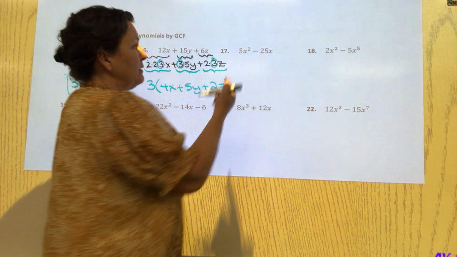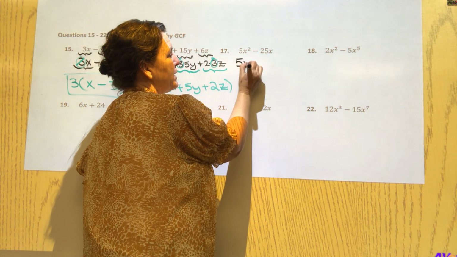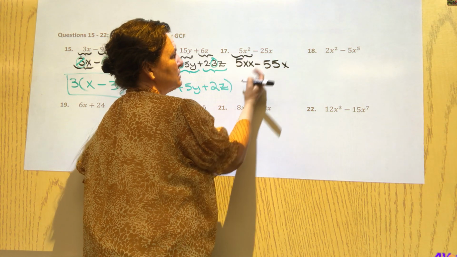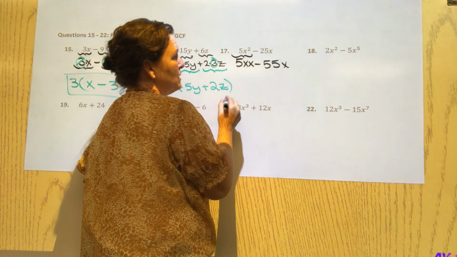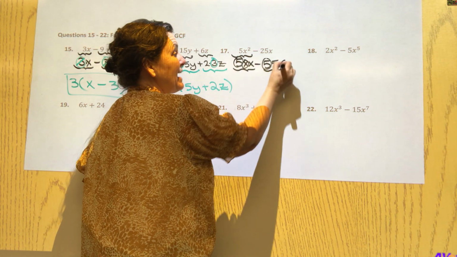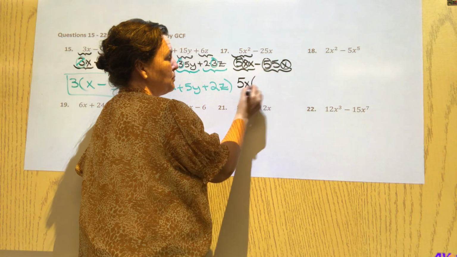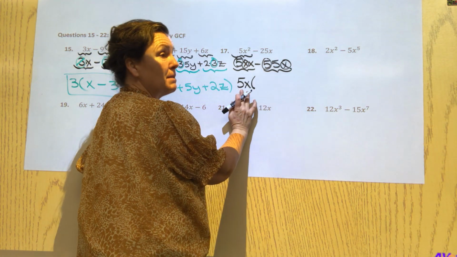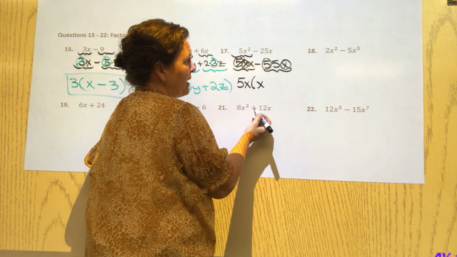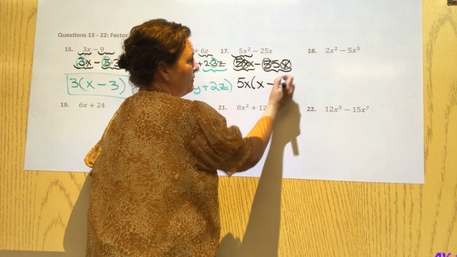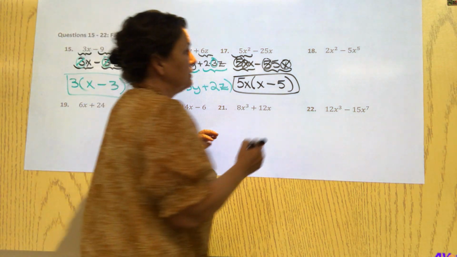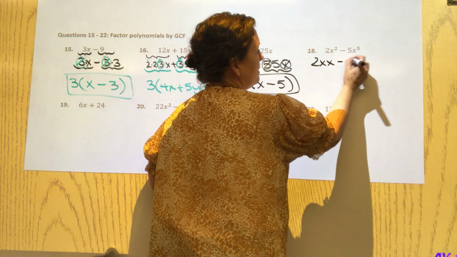Go with that. Okay? Next, I see that both of these, like if I wrote this one out, so that's 5 times x times x. This is 5 times 5 is 25x. What do they have in common? So here's part 1 and part 2. They both have a 5, but they also have an x in common. So I'm going to take out a 5x, put that in front. That's your greatest common factor. It's the biggest thing that you can take out that both of them have. What's left? A single x, because we took that out. What's left here? A 5. And you can totally check that answer using distribution if you wanted to. Next, we can use that write it out method.